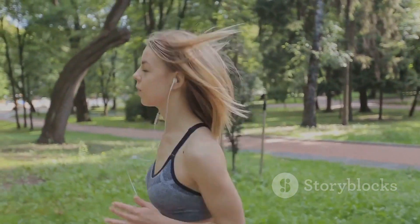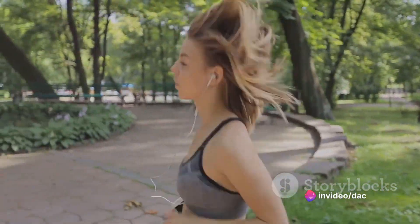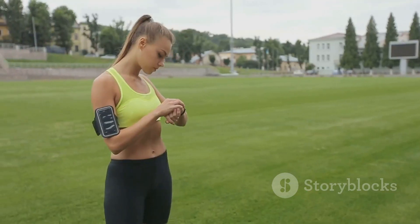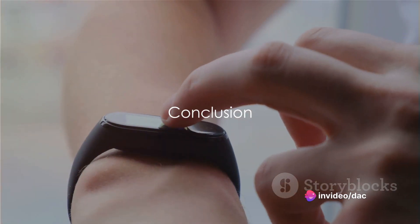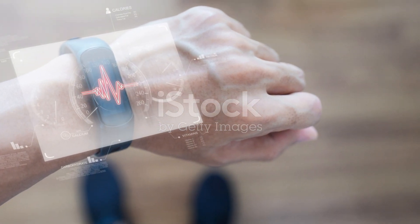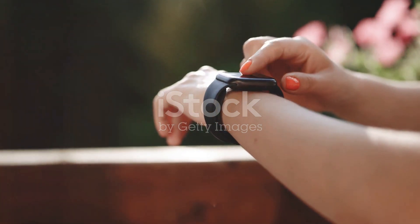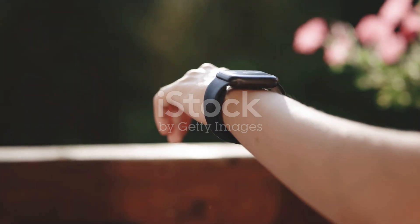The Galaxy Ring is a discreet fitness tracker with an emphasis on health monitoring. All in all, the Galaxy Ring seems to be a promising addition to Samsung's wearable lineup, especially for users interested in health and sleep tracking. Stay tuned for more updates on the Galaxy Ring as we continue to explore this exciting chapter in the story of health tracking. Remember, your health is not just a state of being, but a journey — and every journey needs a guide. With the Galaxy Ring, you'll have your guide right on your finger, helping you navigate the path to a healthier life.